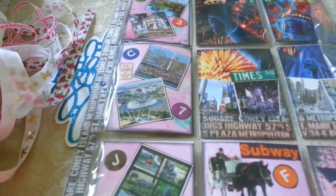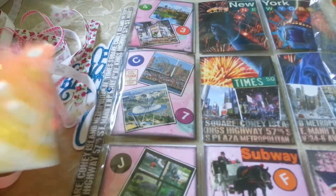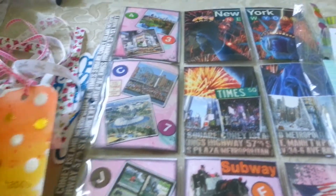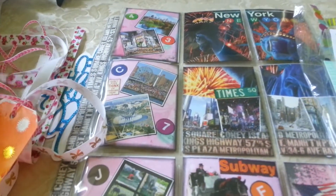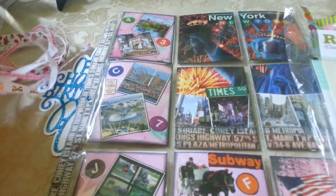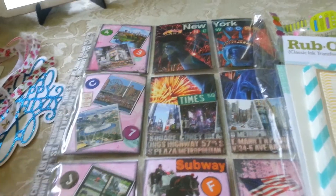She actually made this tag for me to use, and I can reuse it. This is how her crafting skill is — it looks store bought. I don't know if you guys noticed, but she used three different types of ribbon to wrap that up. And then, of course, her happy birthday die cut is there.